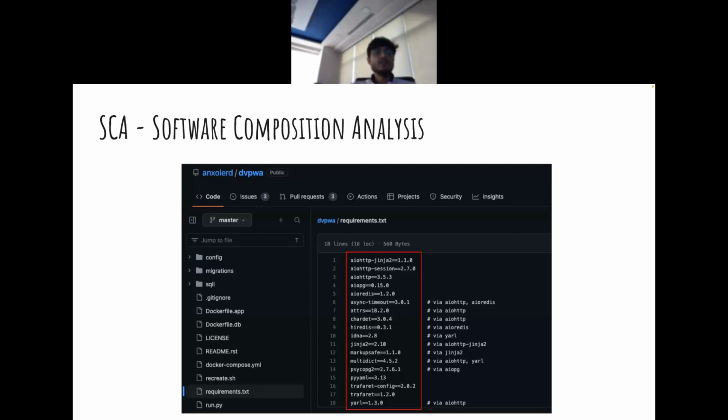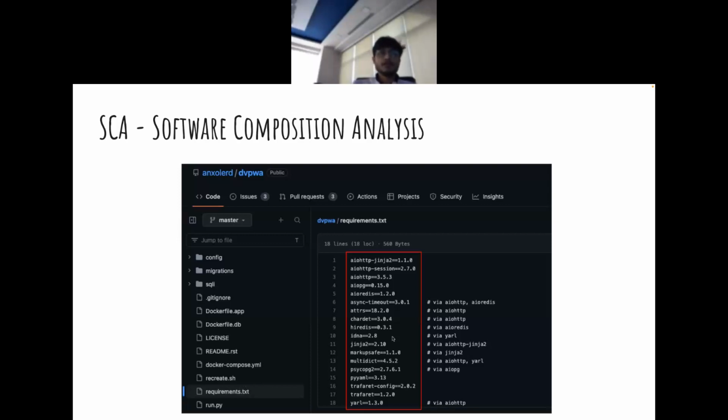What we are seeing here is a Python application. There is a run.py and requirement.txt and so on. Whenever a Python application is written, usually people will be using third-party libraries. What we are looking at here in the red box are libraries that are external, third-party libraries that are out there. People can reuse this code, and it makes their life easy. And usually when a Python application is done, there will be a file called requirement.txt, which contains all the dependencies or the libraries that are used.